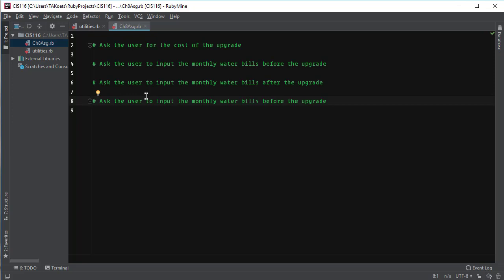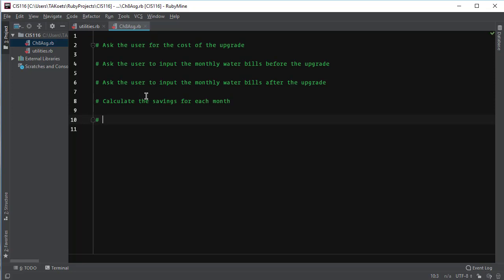And then, once we have that, we can then calculate the savings for each month. And once we know that, we can calculate the total annual savings. And once we know that, we can project the number of years to break even on the investment.